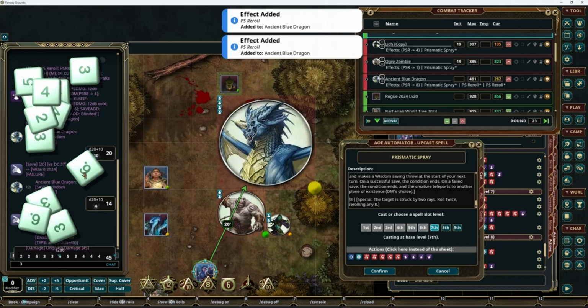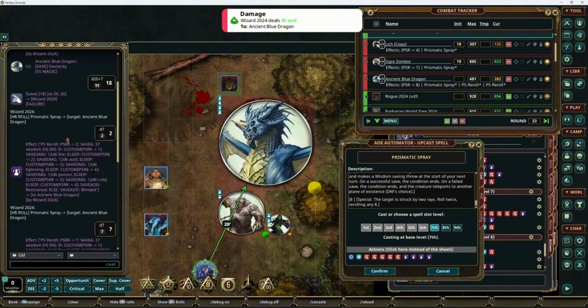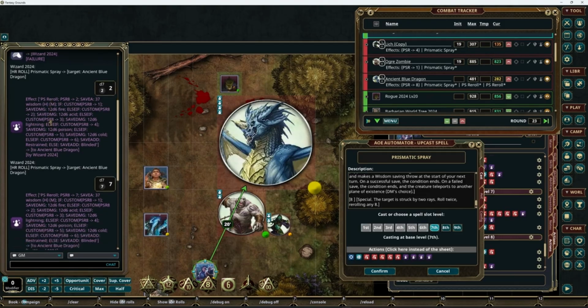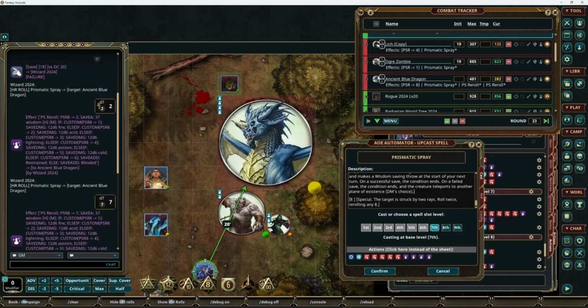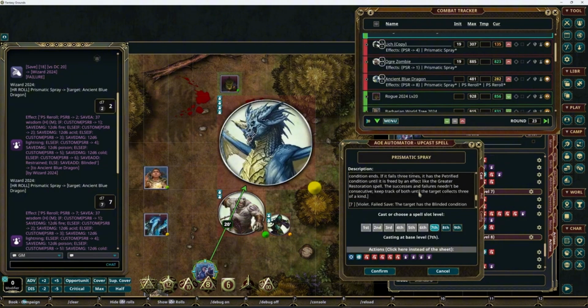So we added the effect in there, it failed, so we added 2 other effects, that is the PS reroll for the 8. Doing that, he rolled 2d7, that is a 2 and a 7, and based on this result, the 2, it will take acid damage, and the 7, it will be added the blinded condition.